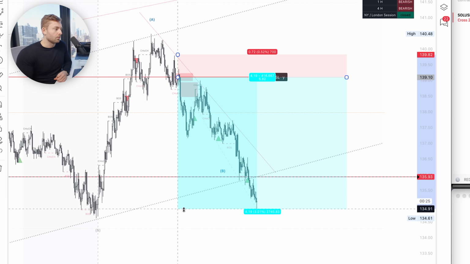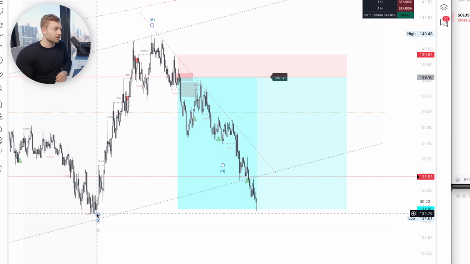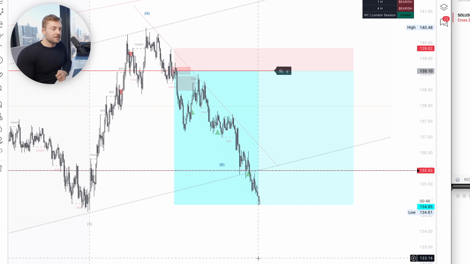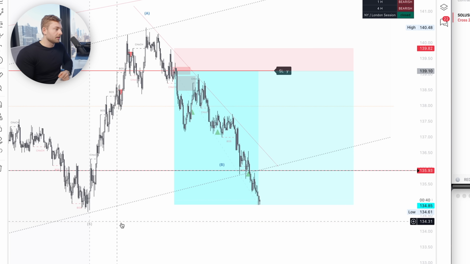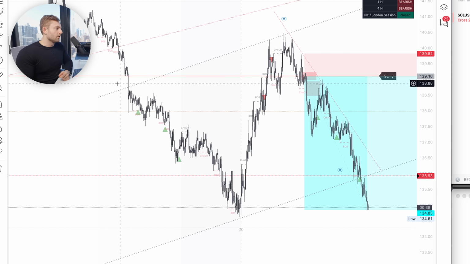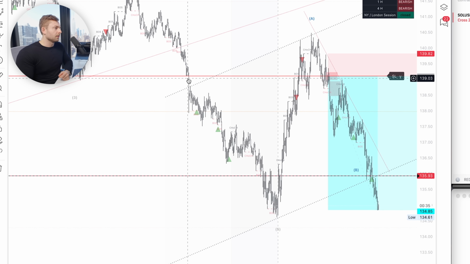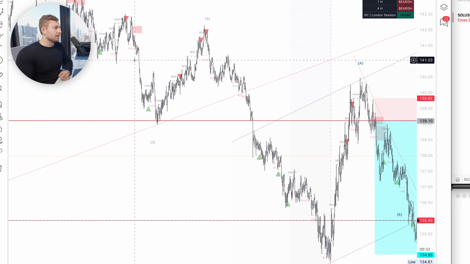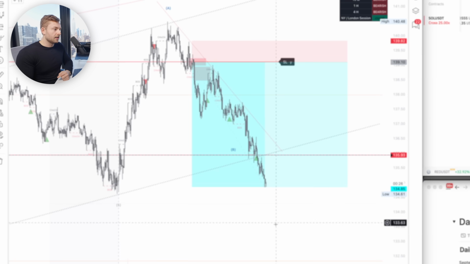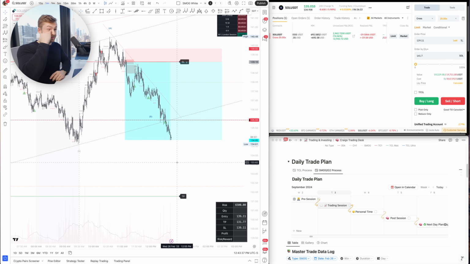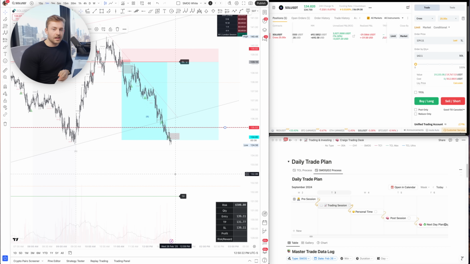But I would expect some sort of temporary support, if anything, on this level. But if this is to break this low level, it will probably happen really, really quickly and with a big candle, because there is going to be some support left over here. What I've noticed though is that on these previous reattempts on lows, we have had pretty significant pushes down in Solana recently. So if this is to happen and we don't get a rebound here, this could be a nice push down. If we see that sort of momentum candle to the downside, I'm going to take the trade off after the momentum dies, but there is a chance that we do sort of loop up here and stop out. I really wanted to break this low, but if it doesn't, it wants to pop, I'm getting out.